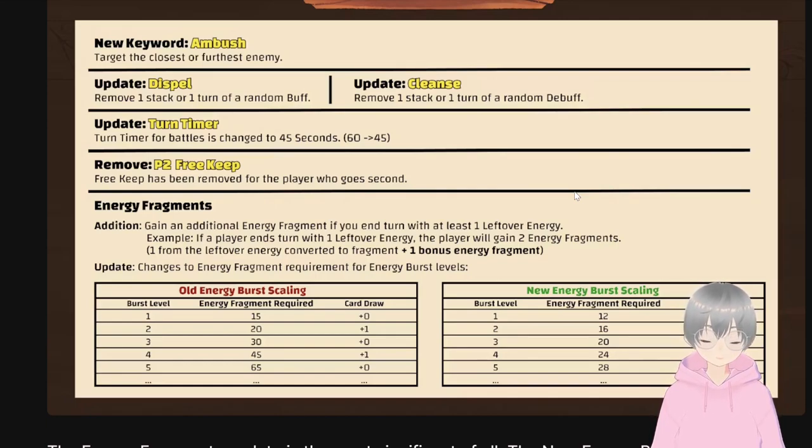And finally on this, I would say, the biggest change in mechanics is that the energy burst scaling has changed. It's a lot faster to get the energy burst now. So you only need 12 fragments to get to the first one, and then 16 fragments to go to the second one, and so on, right? So 12 and 15 is really pretty significant.